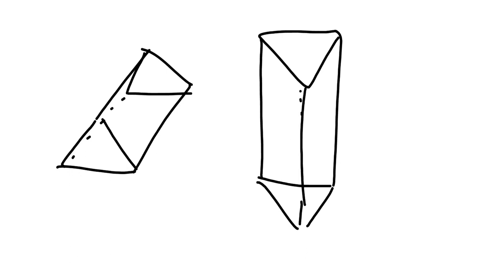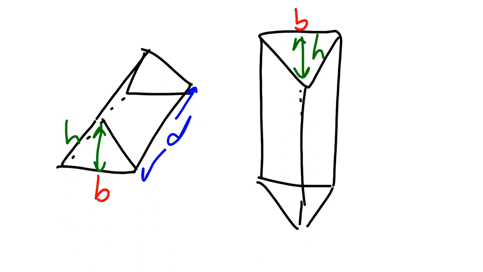When you have one like that, keep in mind with your dimensions, base in a triangular prism means base of the triangle. Height in a triangular prism means height of the triangle. So the height would actually be here, which is a little confusing. And then depth refers to how far apart the triangles are. In this case, for many of you, depth is almost like the height, if that makes sense. So depth is really how tall it is. It's just hard with the triangular prism because height refers to height of the triangle.